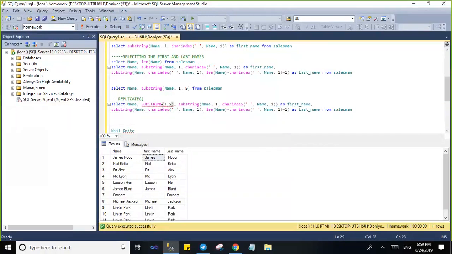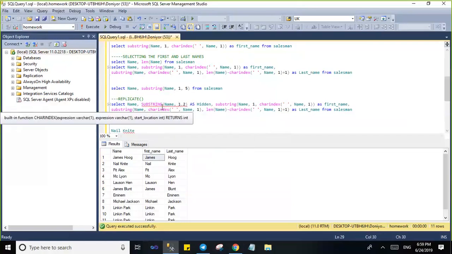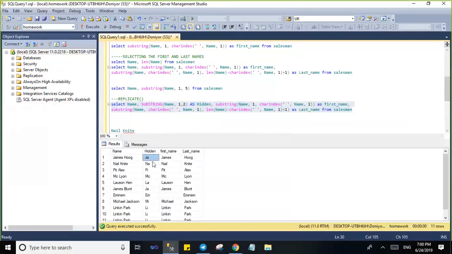Let's say as hidden for now. We also have to specify what we're substringing, so we're substringing the name column. So far it's showing me the first 2 letters. Now I want to add stars for the rest.